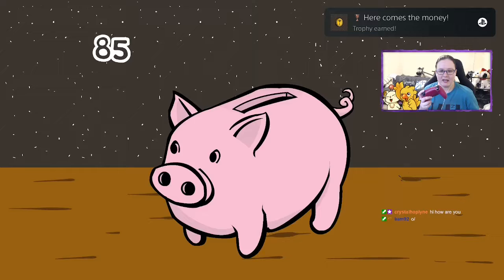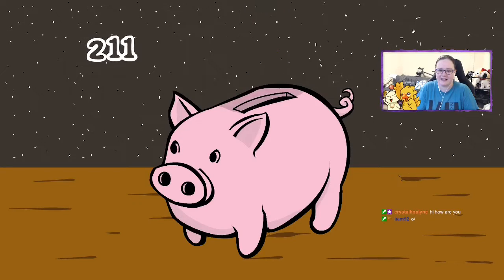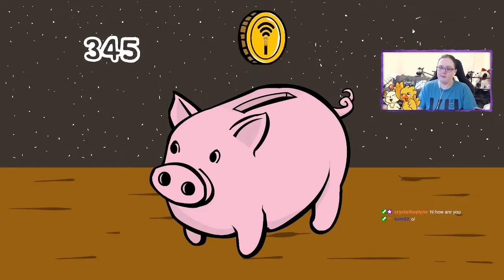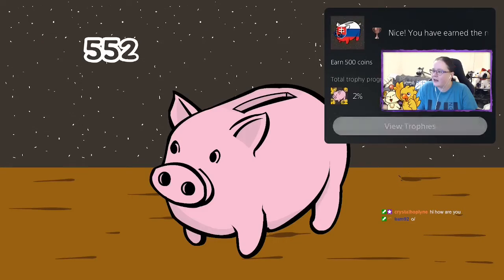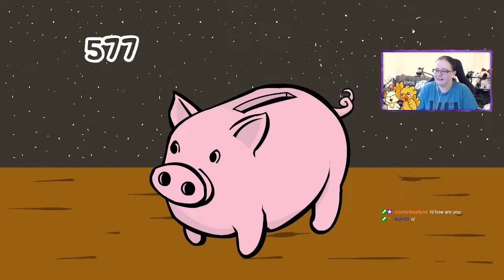So we start — money, money, money! I'm just pressing R1 here, this is all we're doing. Actually, tapping X feels better. Apparently this only takes three minutes to platinum or something. R1 makes it go faster — oh, R1 it is! You've earned the minimum wage in Slovakia — did that just say that? You earned the minimum monthly wage in Slovakia — okay, here we go!